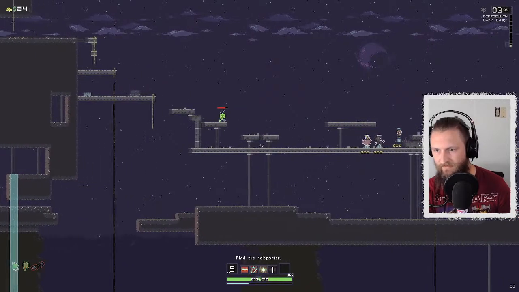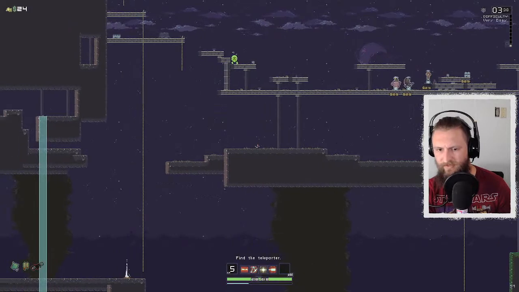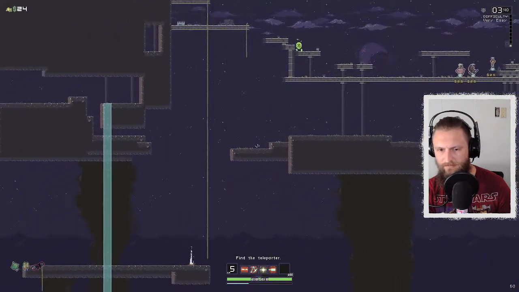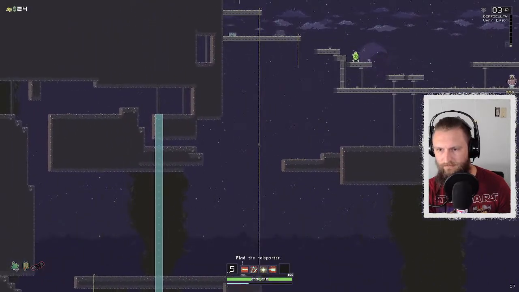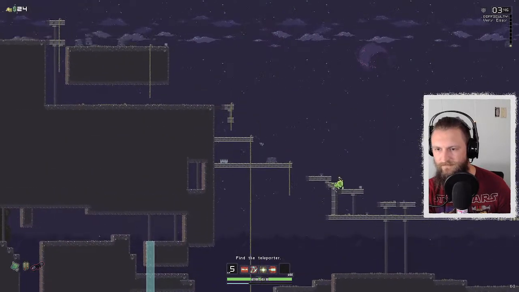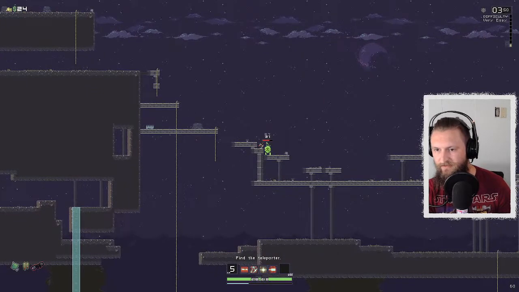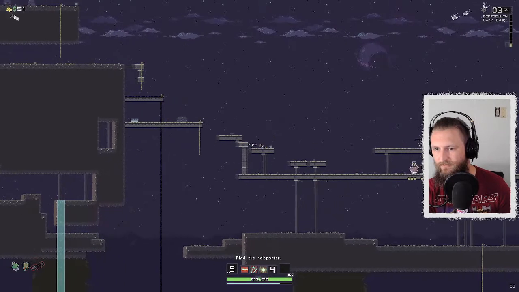Can't shoot this guy without going up there. Oh, there's a hole in the floor apparently. A lot of the enemies in this game are super simplified for obvious reasons. Ooh, insta-kill.